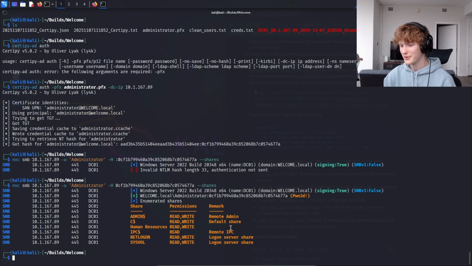And you may have noticed, and from the feedback from the HackSmarter Discord, other users have also noticed this, is we've compromised the domain controller without getting a single shell on the box. We haven't gotten a shell on the box yet. It's all been from the Kali command line. And that is kind of the beauty of Active Directory. You don't need a shell to compromise the domain. It's the beauty of it.